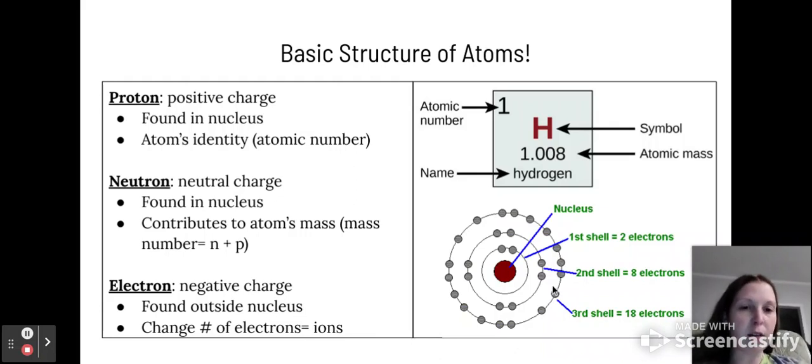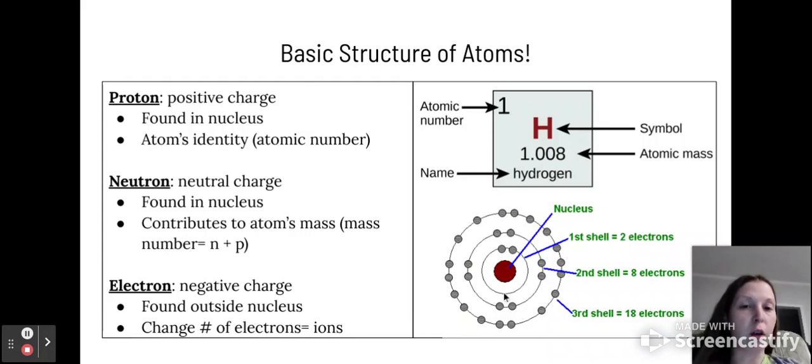This picture underneath is called a Bohr model. And this is how we can represent atoms. You might see this in an activity later on as well. We would have the nucleus in the middle, with circles representing the protons and neutrons there, so you would need to know those numbers. And then around the nucleus in set circles would be electrons.